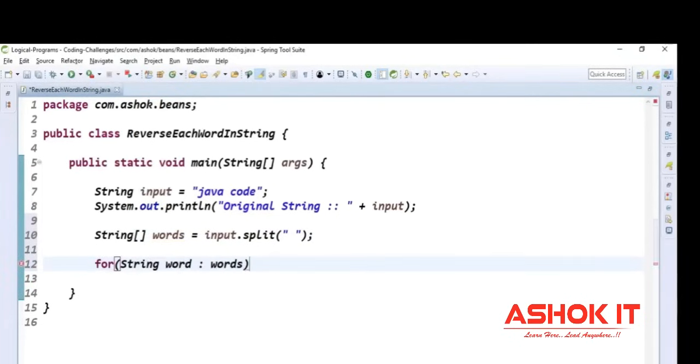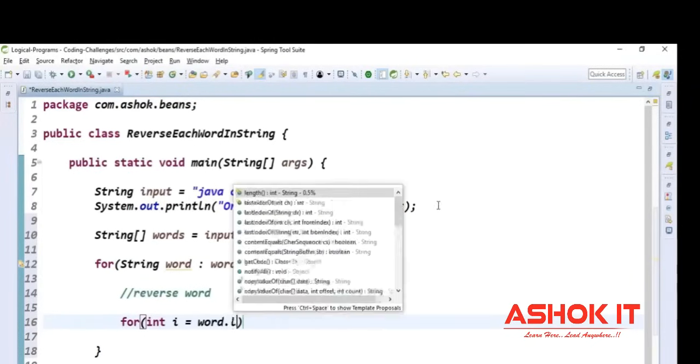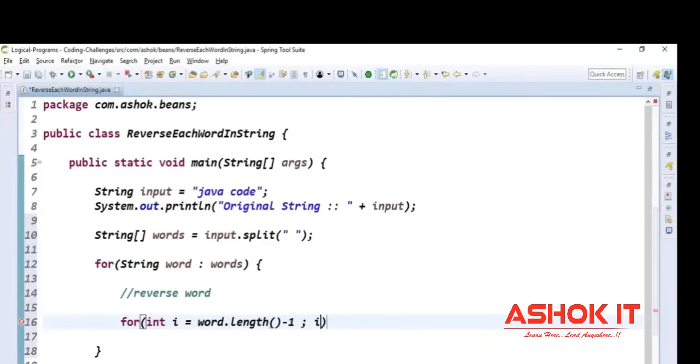Right? Now inside this, what do we need to perform? We need to reverse, and now I got one word. Reverse word. How to reverse it? For int i is equal to word.length minus 1, i greater than or equal to 0, i minus minus. What is this logic? It is used to read each and every word from the last character to the first character. This represents the last index.